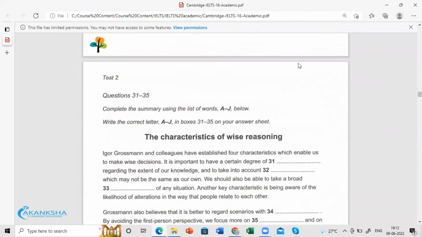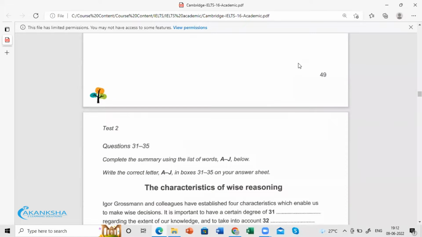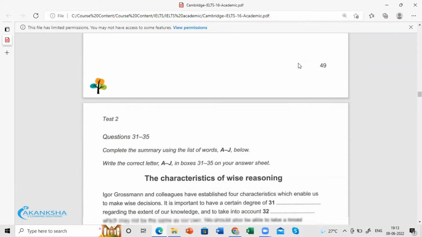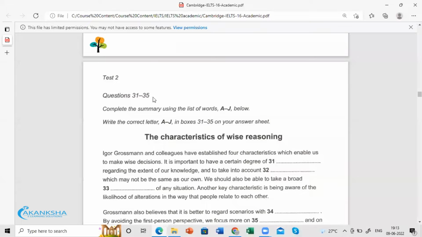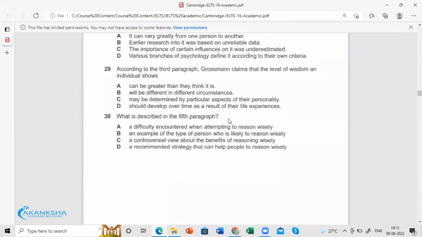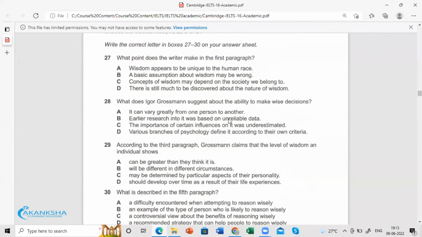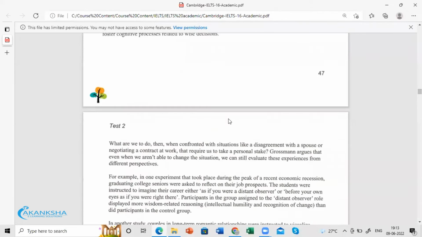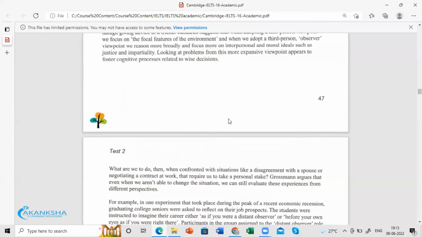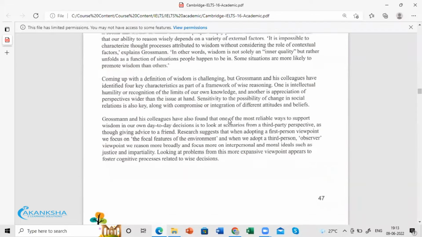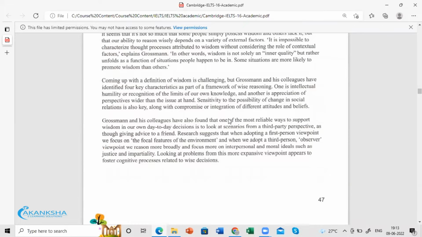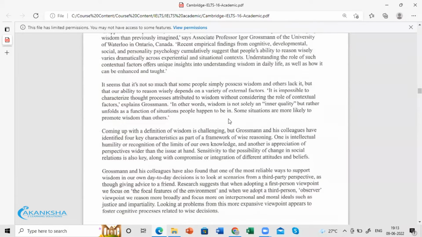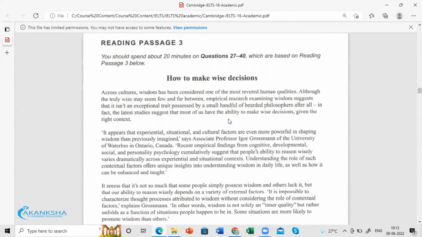These kinds of questions are given to you in section 3, because you see question number 31 to 35, I did. But the strategy remains the same. What we need to do is first go to the questions, then come to the options, and in the passage we have to identify the answers and then write them down.